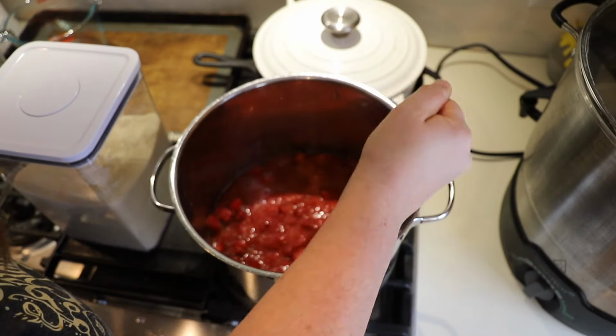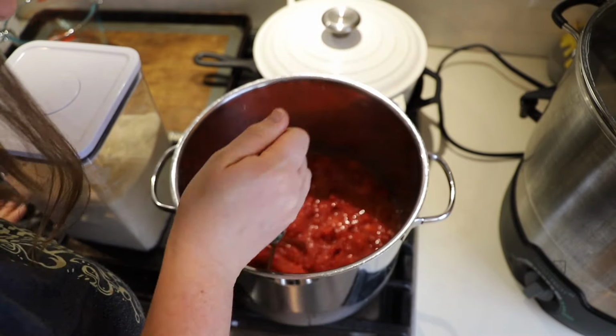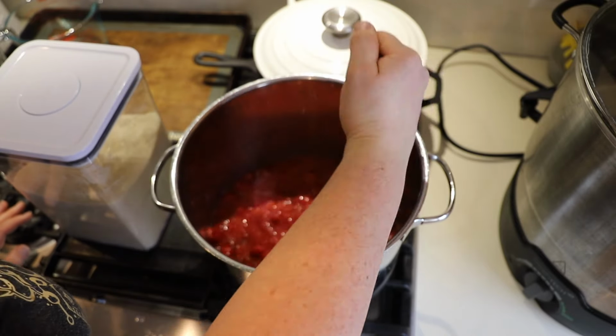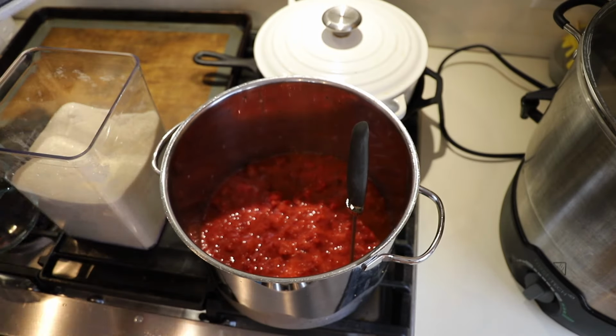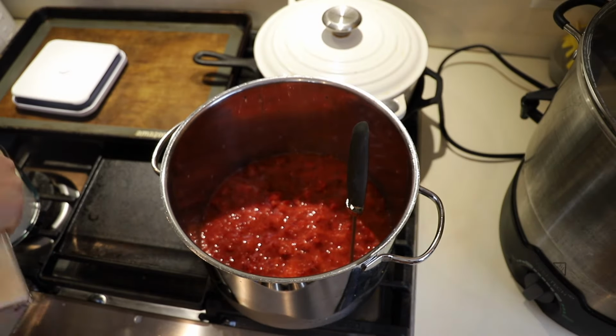Side note, if I'm not using citric acid when I'm canning, I usually am using the bottled lemon juice. It has a standard 5% acidity level, and using it in water bath canning when not adding vinegar helps to make sure that some things like tomato sauce have the right amount of acidity to can it safely.